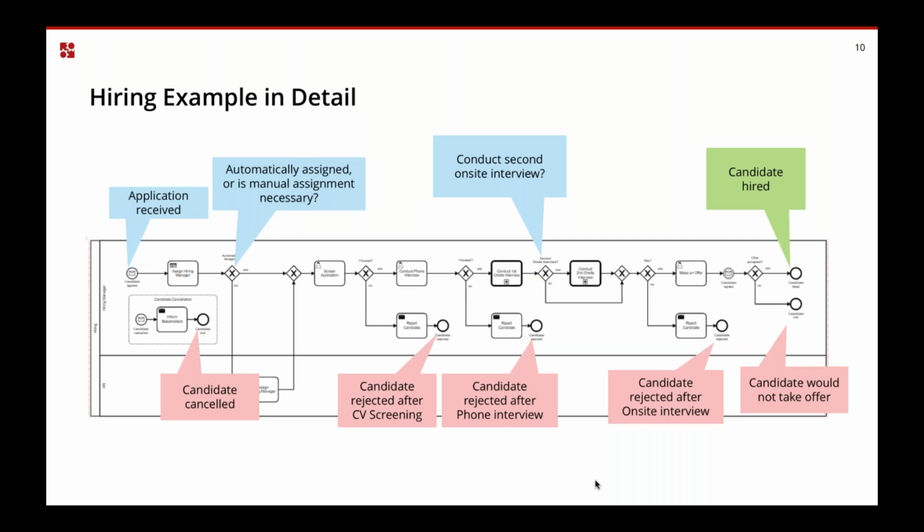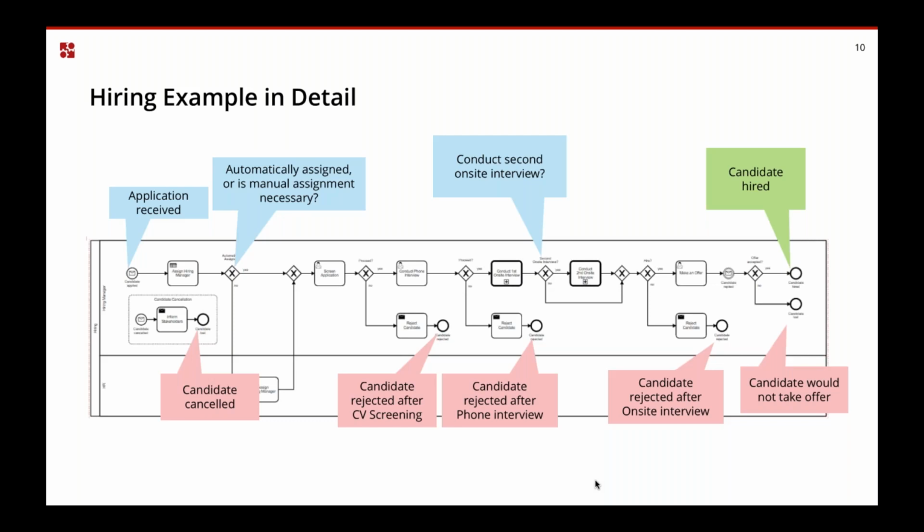It could be, for example, that we're screening his application, looking at the CV, and then we decide, okay, we don't want to proceed anymore. We reject the candidate straight away after the first CV screening, or we go a little bit further and first accept. Someone will conduct a phone interview, someone will then eventually do an on-site interview or a second on-site interview, and hopefully we will make an offer, and then we hope that our candidate replies. We can see here this message intermediate event, and this person then maybe sends us an email and says, hey, I really want to have this job.